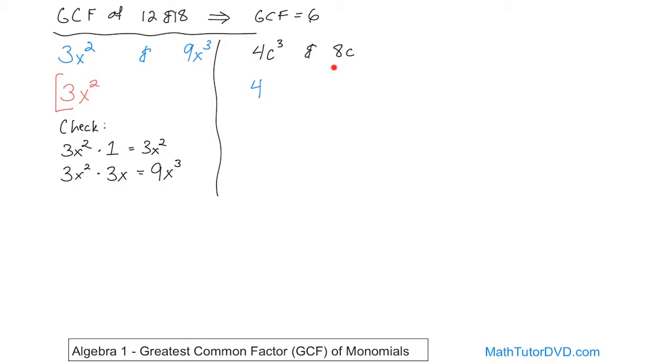Now, what's the biggest variable in terms of C that's common to both of these is what I'm really looking for. And the answer to that is just going to be C, because C times C squared, I would add the exponents, would give me this, and C times 1 would give me this. So you'll get the pattern as we move along here, but really all you're doing is looking at both of these terms and trying to find out what's really common to both of them. The largest thing that's common to both of those terms.